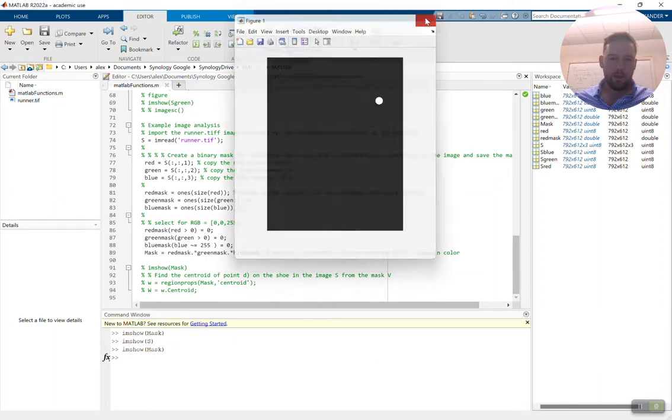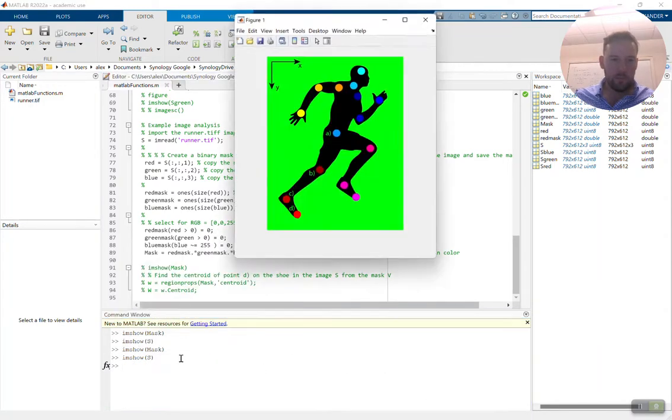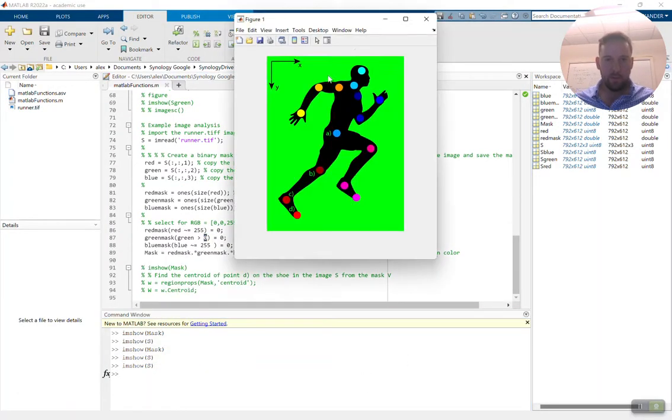Right? Let's say we wanted a different one. Show S. Let's say we want to select this one, 255, 200, 0. What do we do? Well, anything that is not equal to 255, set it to 0. Green was 200, I believe. Let me look at it again. 255, 200, 0, right?